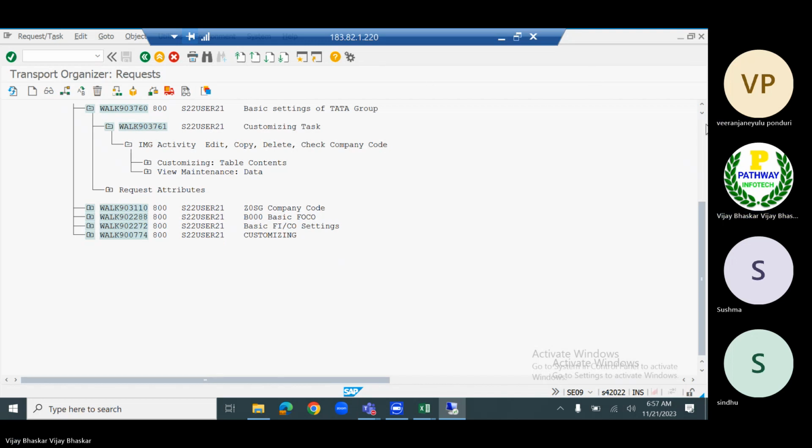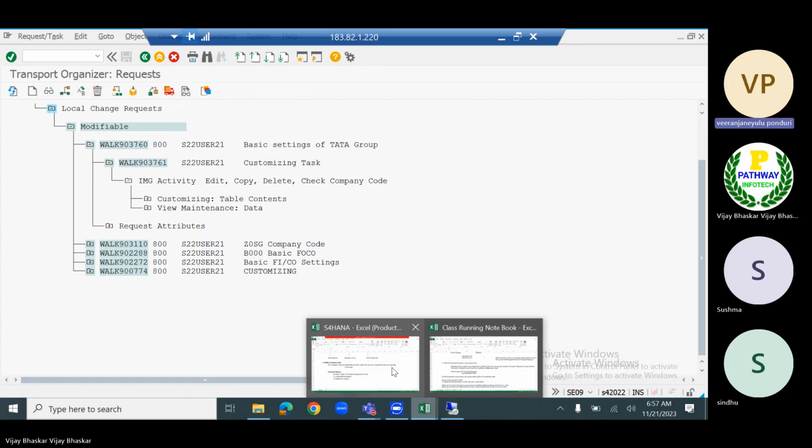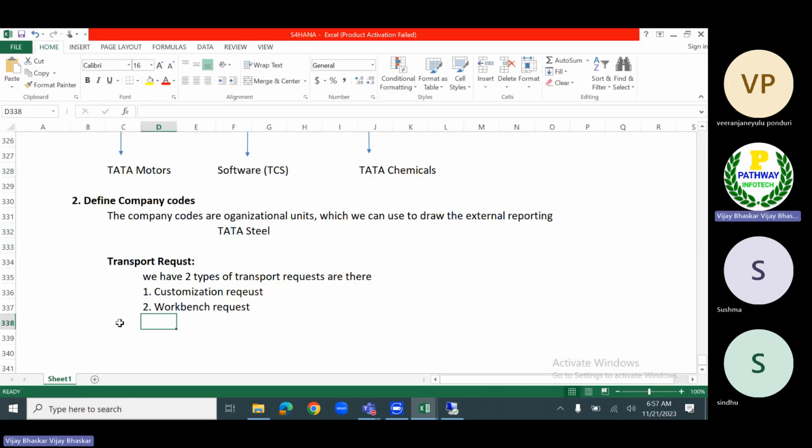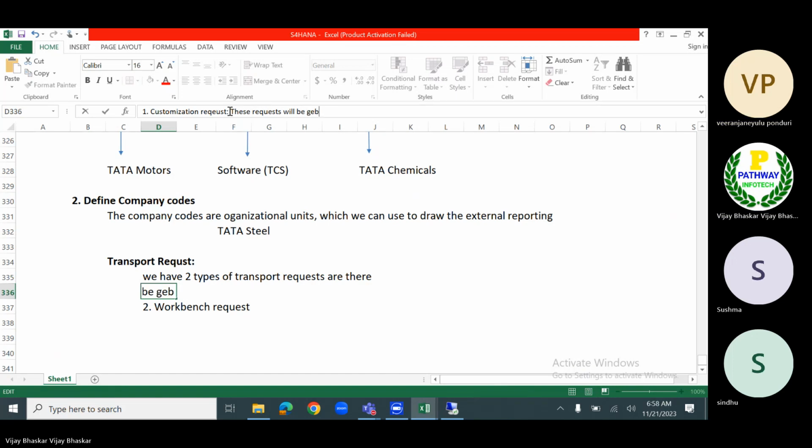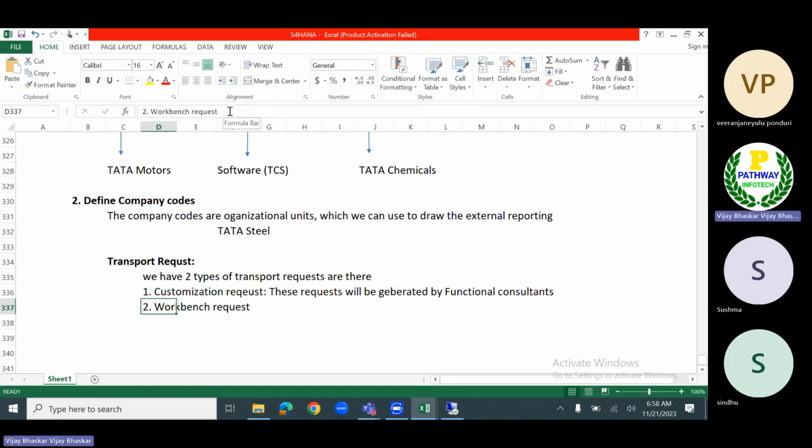So customization requests will be generated by the functional consultants, since the functional consultants are going to do the configuration.